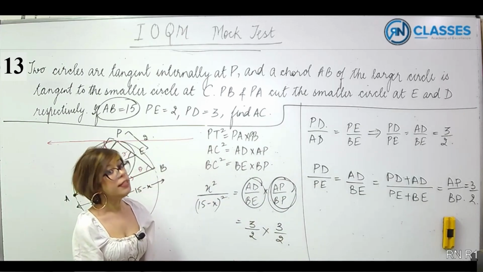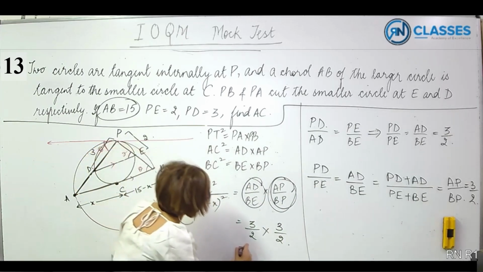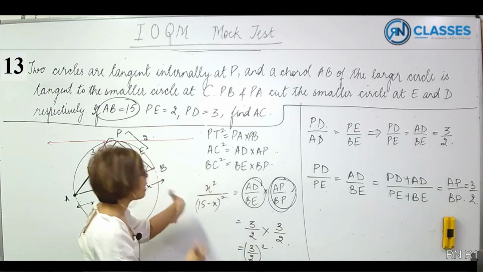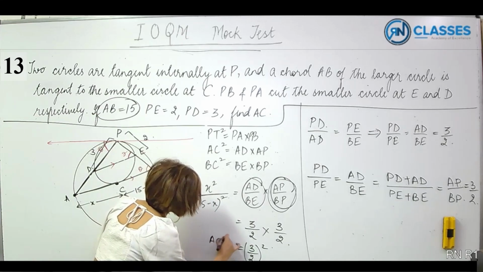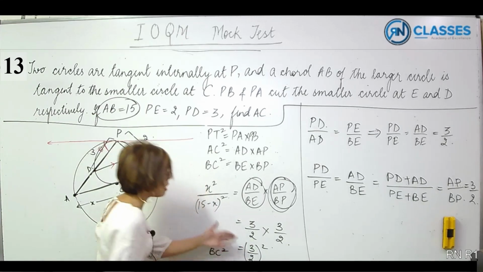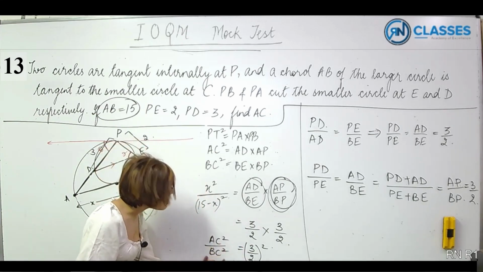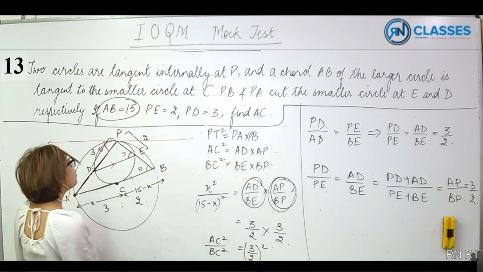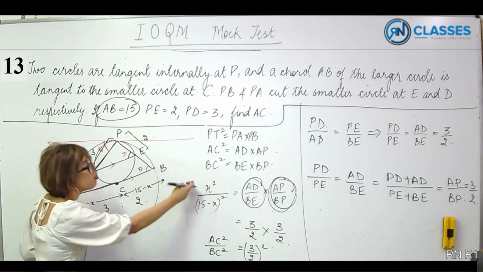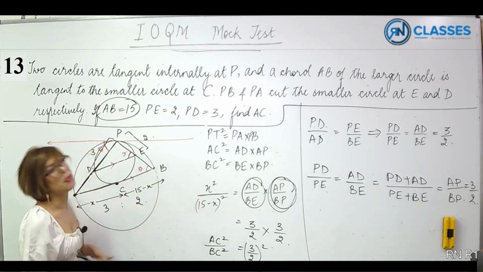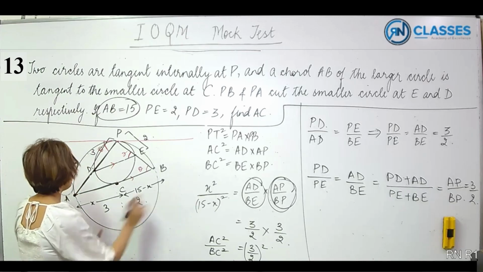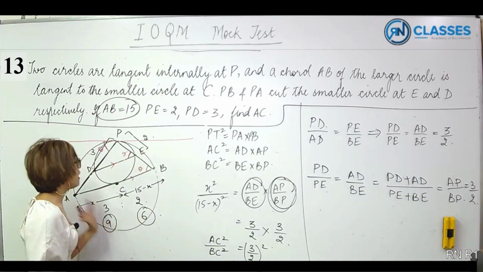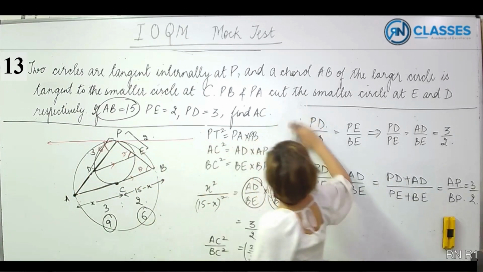I think our problem is solved. Why? Because the right hand side actually becomes 3 by 2 whole square. So, I don't even need to write this, you can evaluate. So, AC square by BC square is actually 9 by 4, which means AC by BC turns out to be 3:2. You know the entire AC plus BC to be 15. You can use the quadratic and solve it, or you can see the answer. 3:2 means this is 9 and this is 6. I want AC. The correct answer in this case is 9.